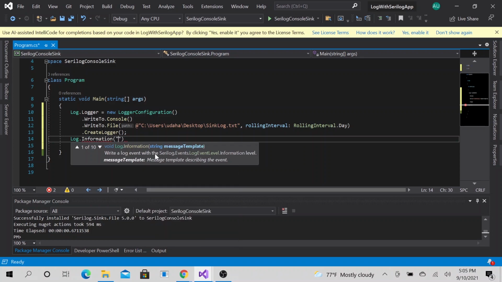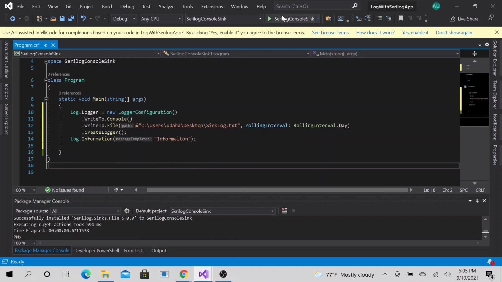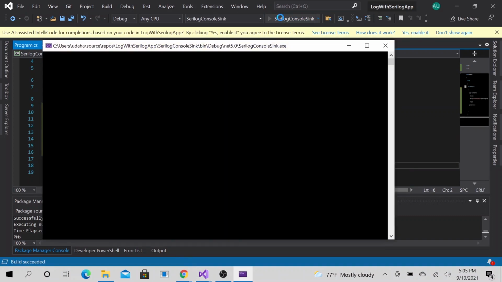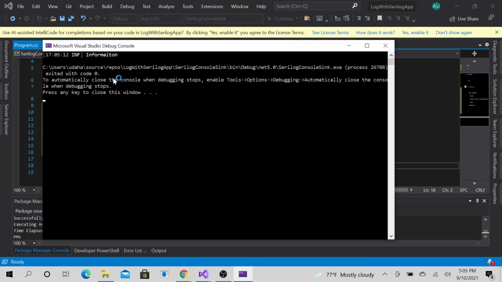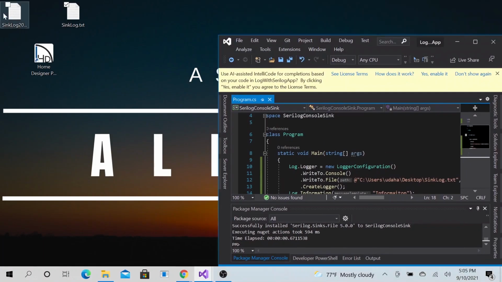Let's go ahead and log information, and let's stop right there and test the app. Booyah! Look at that. We have our date time stamp, we have our log level information, and we have the information.